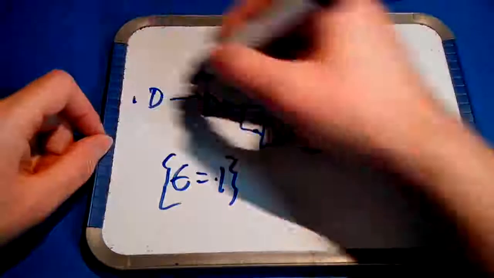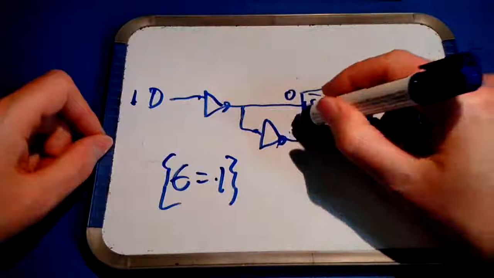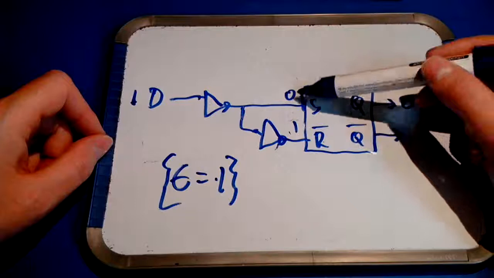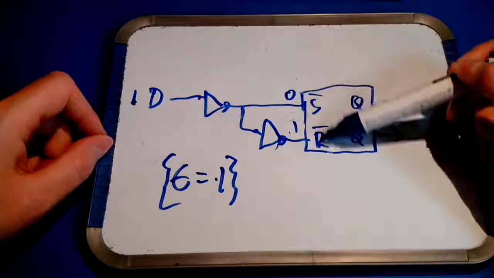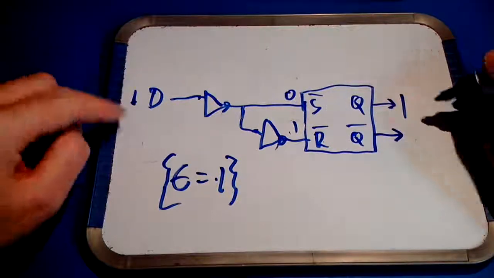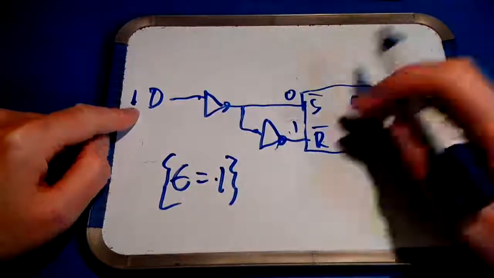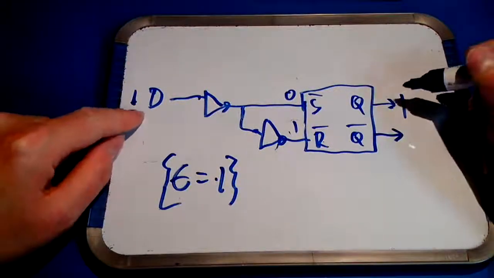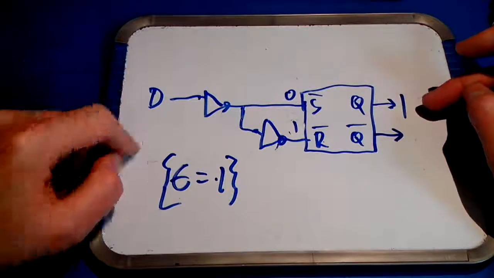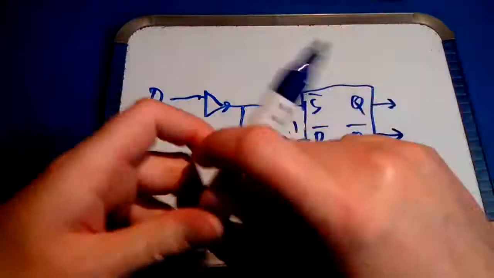So if you apply a 1 at the data input, the set input will be 0, the reset input will be 1. These are always each other's inverse because of the inverter here. And because these two are low active inputs, a 0 at the set input will cause a 1 at the Q output. In other words, if the enable input is activated, then the latch is transparent. So a 1 at the D input will show up as a 1 at the Q output, and a 0 at the D input will show up as a 0 at the Q output. So that's basically how it works.